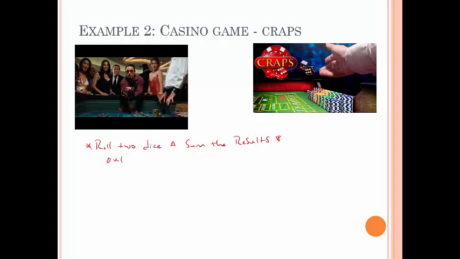Let me show you what an outcome looks like. One outcome could be you roll a 1 on your first die and a 4 on the second. You add these, and your outcome is the number 5. But what's tricky is, say on the first die you rolled a 4, and on the second die you rolled a 1. You still get a 5. It's a different outcome, but you get the same result. So rolling a 1-4 is different than rolling a 4-1. And there are all these other different ones. You could roll a 6-3.